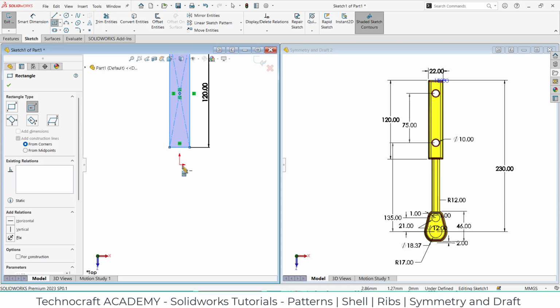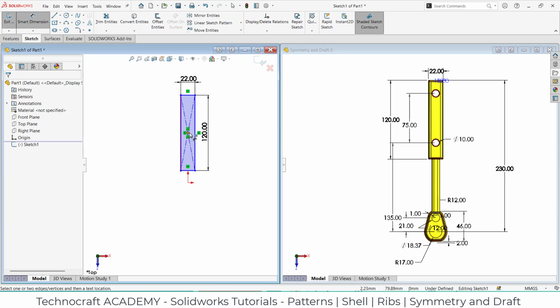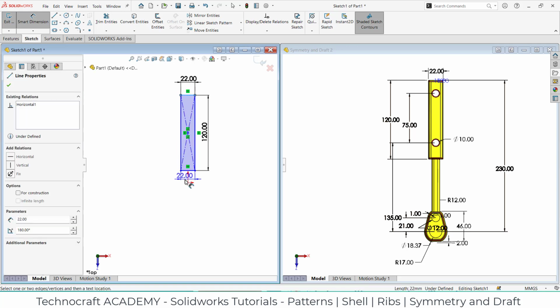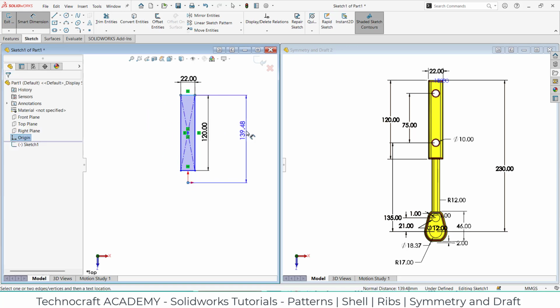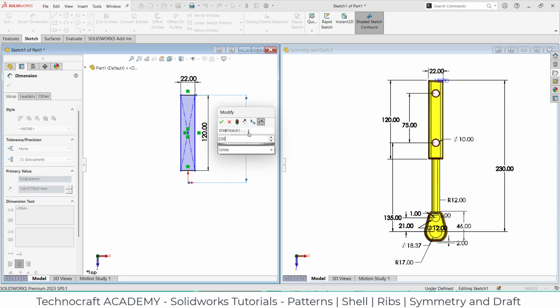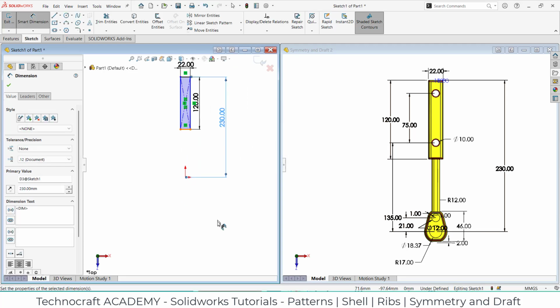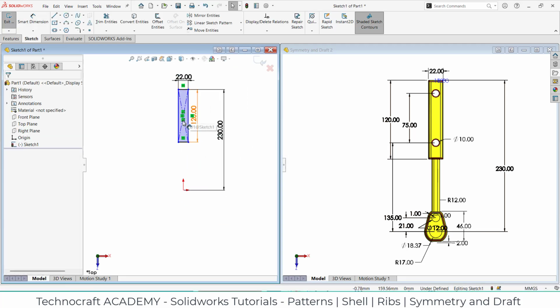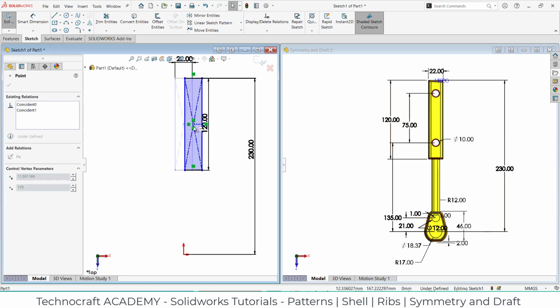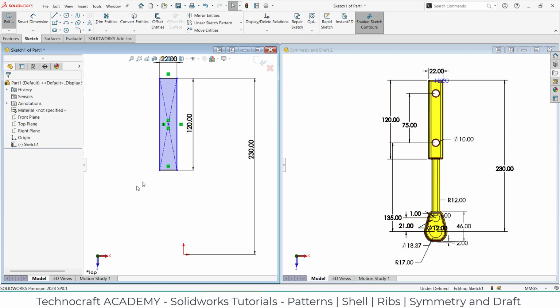Okay. Now once that is done, I need to assign the distance. You could see from the origin, somewhere here, the total distance is showing 230. I'll do the same. I'll select this corner edge, and from here to here it's showing 230, and enter the value. Now you could see the sketch is not fully defined, right? It is moving anywhere. If you want to check it, you can simply zoom in and try to move it. It's moving. What do we do?